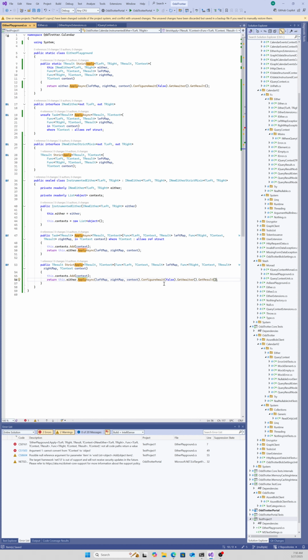Okay, and so this is actually the kernel implementation.